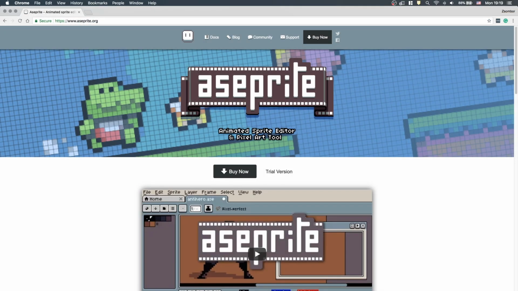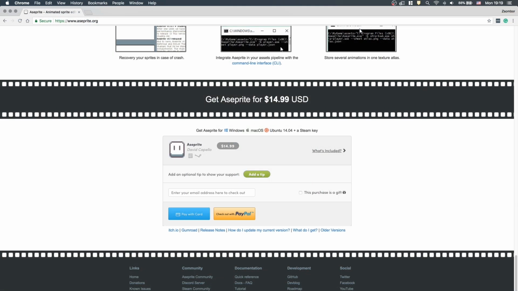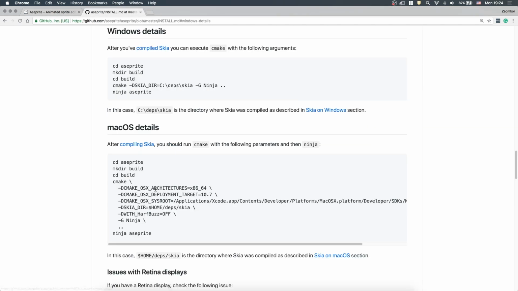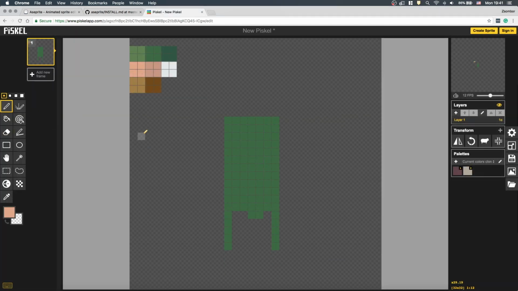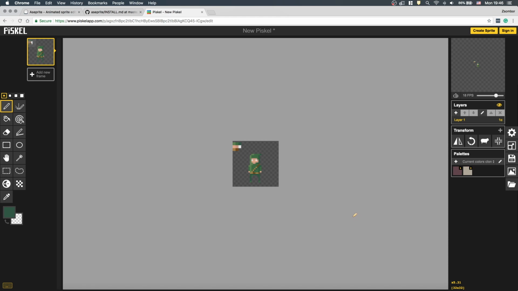I use Aseprite for my pixel art. It's a fully featured pixel art editor with a simple and intuitive interface. The animation tools in it are superb and make the whole process fast. The software itself is $15. However, it's open source, so you can compile a copy for yourself. There are other free alternatives for you to try pixel art out. One that I've started with is Piskel. It's a free online editor with animation tools in it. But that's enough talk. Let's move forward.